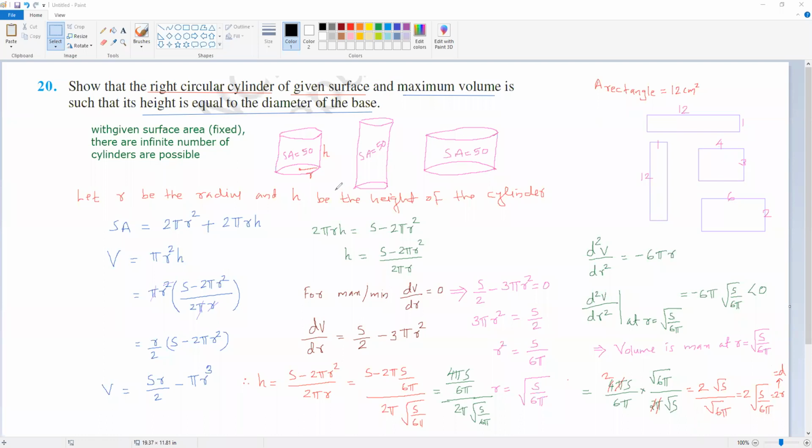Is it clear? Any doubt relating this question? So all the questions of this particular type is like this only. First thing, you have to find a formula for the thing which is to be maximized or minimized. हो सकते हैं एक ही वेरिएबल में होगा that formula, otherwise maybe more than one variable.